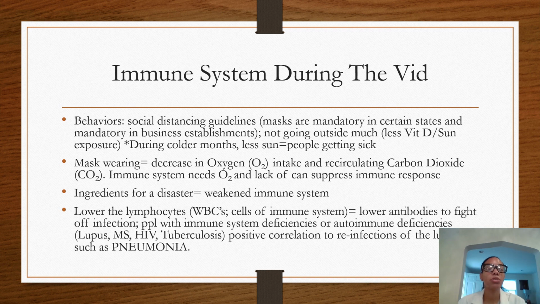And then you walk into businesses or whatever you're doing during the day and you're wearing a mask too. On top of that, you're not going outside as much, so you are getting less vitamin D or sun exposure. Then we're into the colder months, where we get dark early and we have less sun. And this is why people refer to, oh, this is the flu season, which you haven't heard in God knows how long.